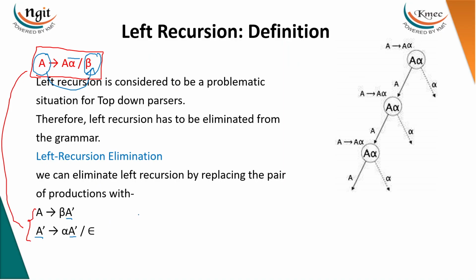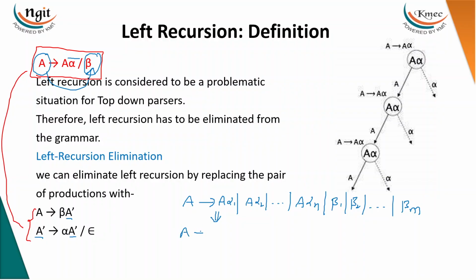Then what we have to do if you are having more betas or more alphas? Let me go with this same. If you are having only 1 alpha, you have taken one time, 1 beta like that. So what if you have more than 1 alpha, like A alpha 1, A alpha 2, so on, A alpha n, and beta 1, beta 2, so on, beta m? There is a possibility of only 1 alpha, 1 beta, or many alpha, many beta. Then you can write in the same way. You can eliminate like this.